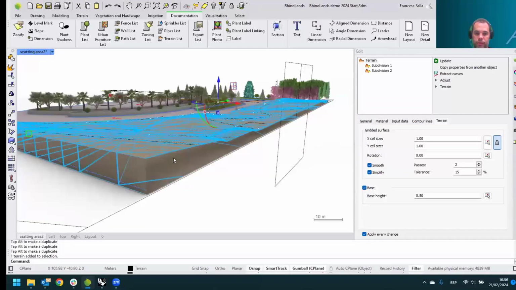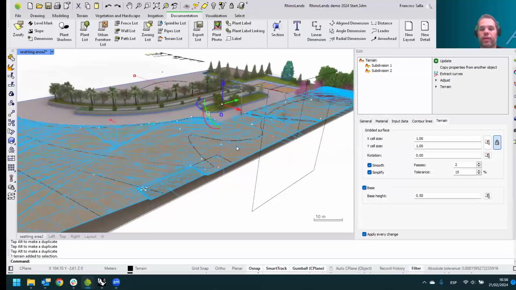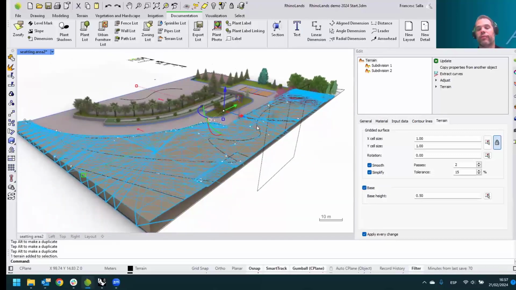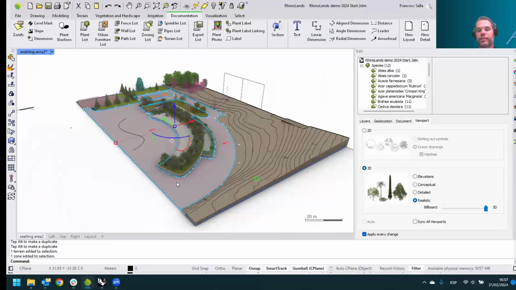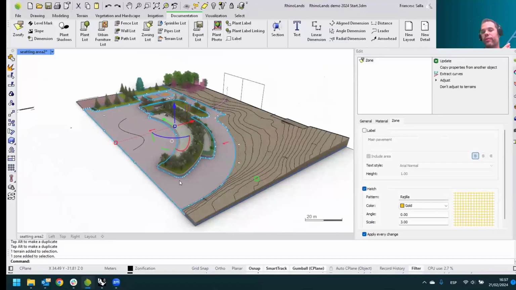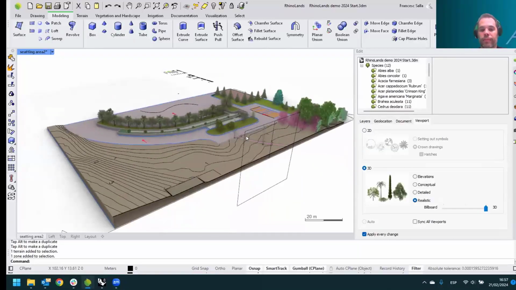We are planning to add some features to also cap this terrain, so we get a solid area on that object. But the idea is that if you want to see thicknesses of objects, you just create them using 3D modeling tools, because the zone command, the zone object, is actually a flat surface. So this is going to give you only a surface with a line. If you want to have something underneath it, such as some thickness of layers, you may want to work with terrains, with surfaces, or volumes that have their thicknesses or their geometry, and they will be clipped by the section.